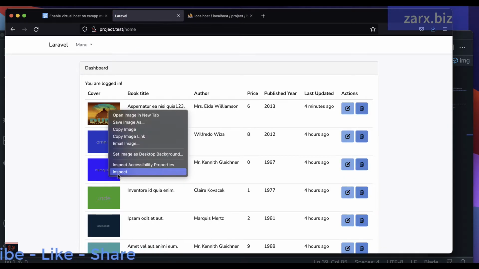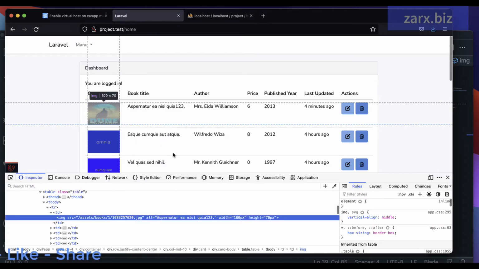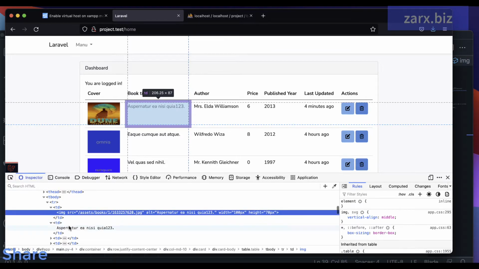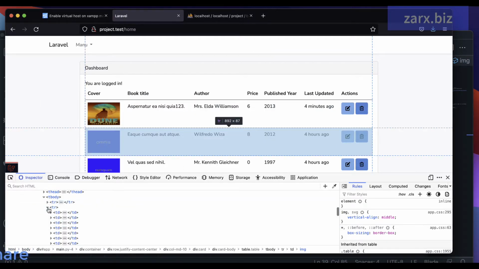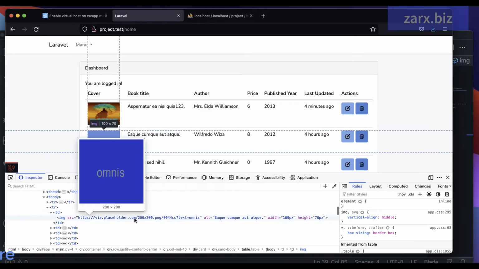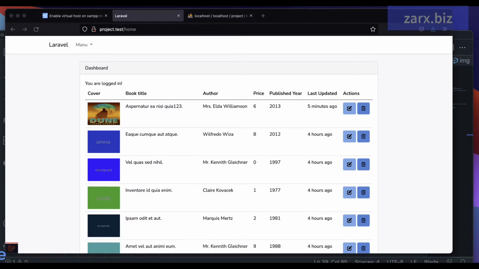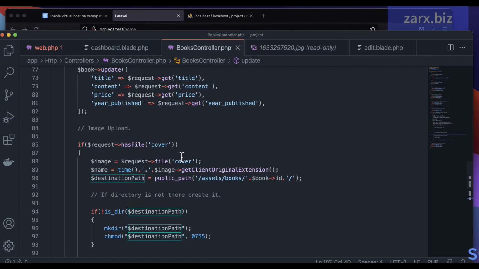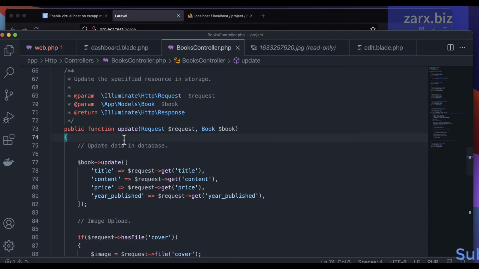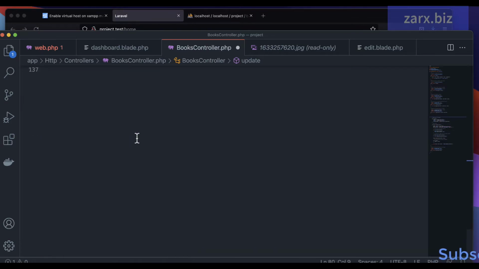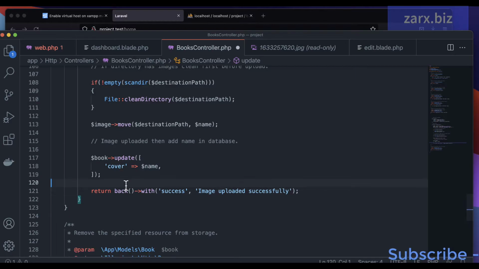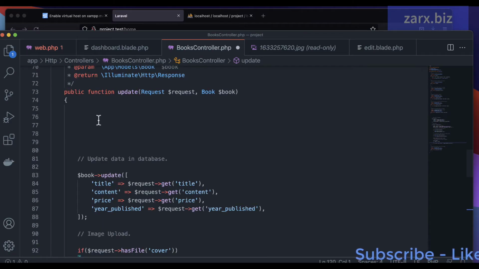If I inspect this, you can see that this is the image name. And if we see any other row, for the next one, it is going to be a complete URL. Now we are missing the validation, so we need to work on our validation. Let's go back in the code editor, in the books controller here on top, before the update. And also we need to send a success message. It's passing from here but not showing there, so we are going to correct this now. So first let's add a validation here.